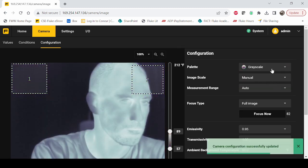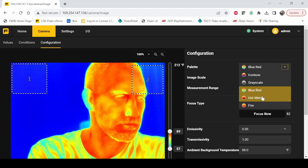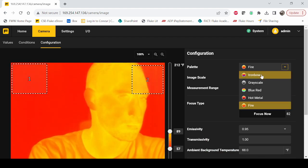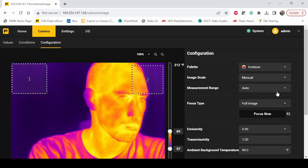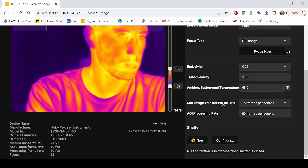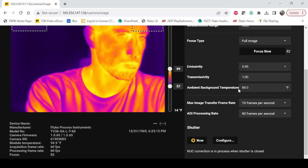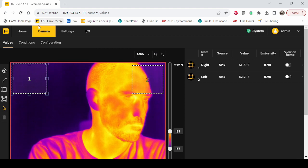Now I'm going to go through and show you, you can get different palettes as you're connected to it on your instrument, and this is not going to affect the temperature readings. It's just going to affect how it looks to your eyes, so you get to choose whatever you prefer. I prefer iron bow, but choose whatever you like. You can affect a lot of different things, like the scale. You can either have it auto or manual, and then you saw I clicked on that range for a second. Most people will leave that in auto, but if you know all your ranges is really high, you could leave it higher. Emissivity, I've got other videos on that if you want to understand some of these thermal imaging terms that you're seeing on the screen as I click through.